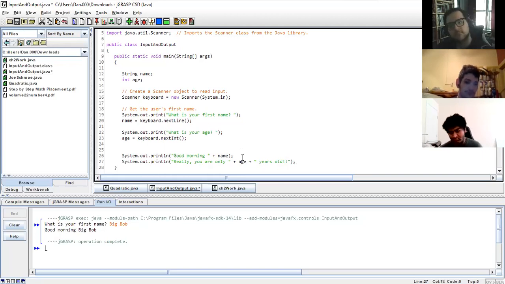Nice user interaction. So when I wanted to input something and store it into a string, I use next line. When I wanted to input something and store it in a different variable, like an int, like a double, and so on, I could input this way.